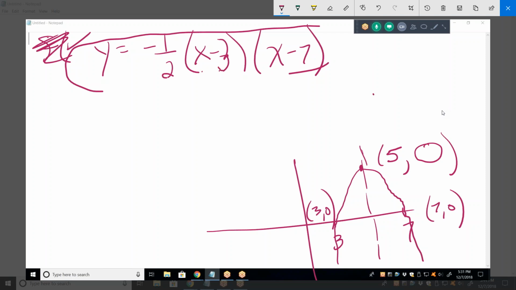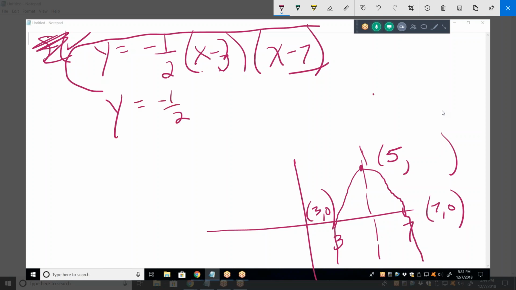How do you know it's 5-0? I don't. That's not an O. I circled it to represent that's what you need. Oh, okay. How do you get it? Go back, look at your function. What is x? X is 5. Okay. So figure out what y is when x is 5.